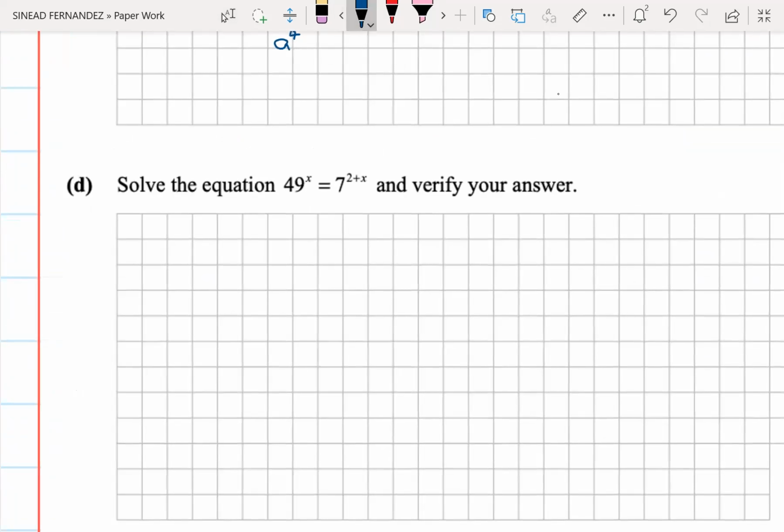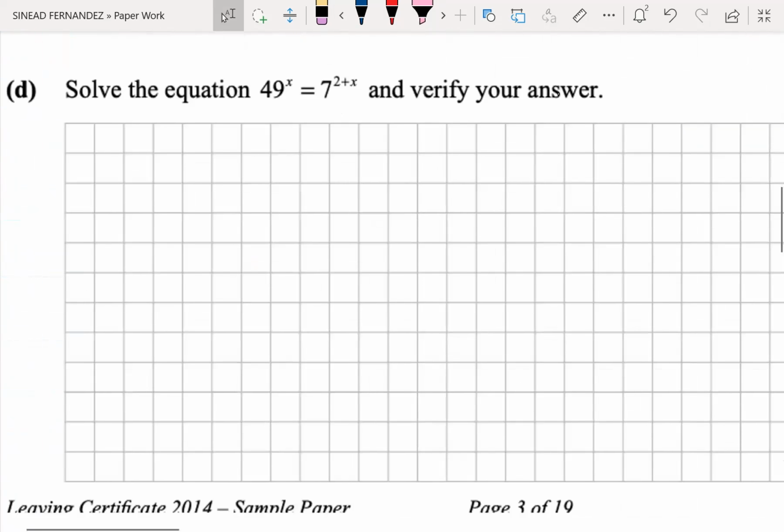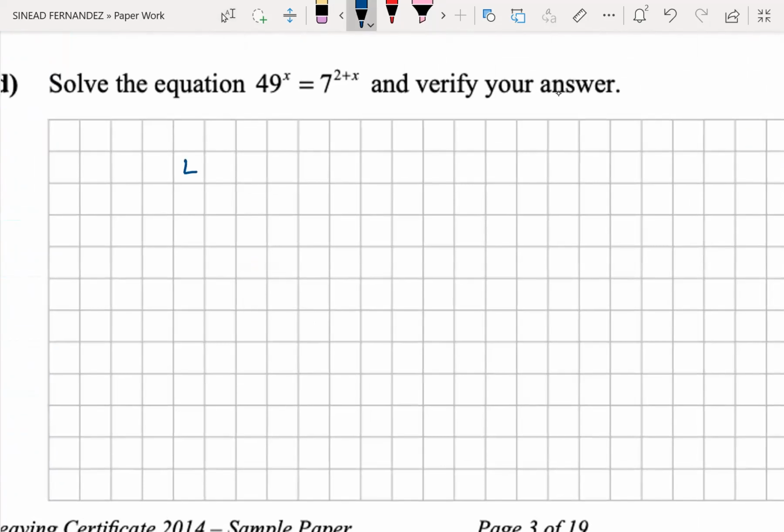Okay, D, this is equally as hard. Okay, this is algebra, but with indices, so a really tough one, this one. I haven't seen them come up this tough since 2014. Okay, what we need to do here is rewrite that. See, the 49 can be rewritten. The key here is to get the same base numbers. Here 49 is the base number, here 7 is the base number. Okay, but 49 can be rewritten as, so 49 is the same thing as 7 to the power of 2. Okay, so that we can rewrite that. So 7 to the power of 2, we have the x outside, and we have this. We can leave the right-hand side the way it is.